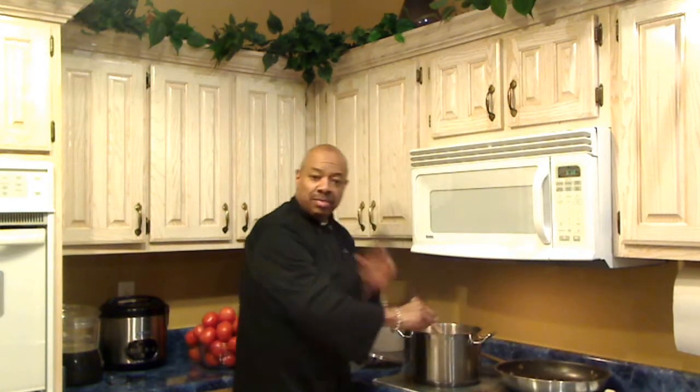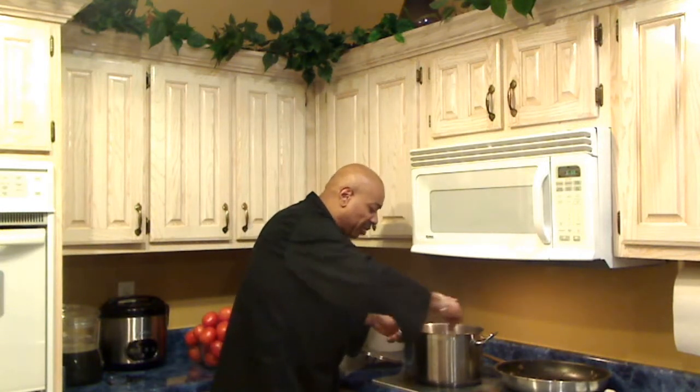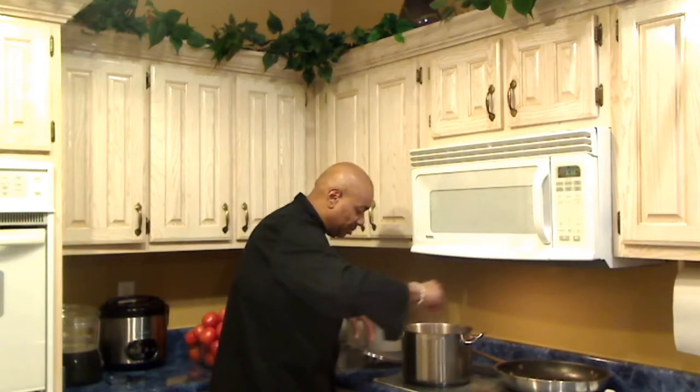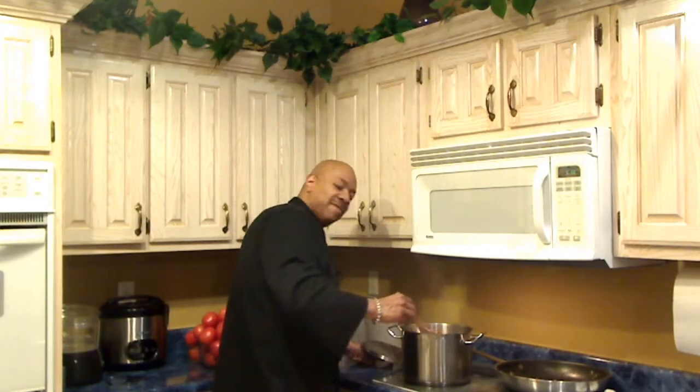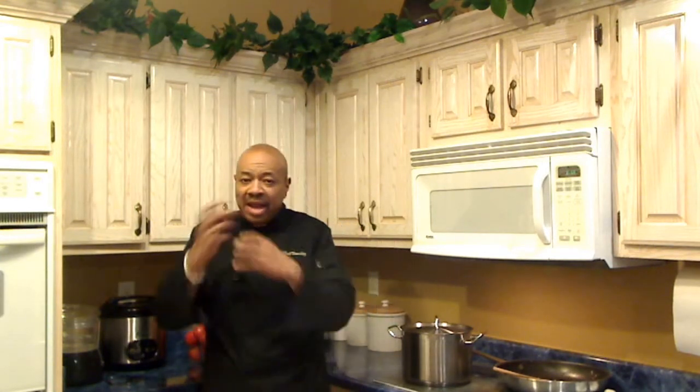Now I'm going to stir this up. Real simple. You've got enough heat to it already. And I'm going to put the top back on it. I'm going to let it marinate for another 10 to 15 minutes. As it relaxes, it's going to take in all those flavors and all those fresh herbs into the mix, and it's going to make a fresh bowl of bean soup. You talking about good? It's going to be really good.